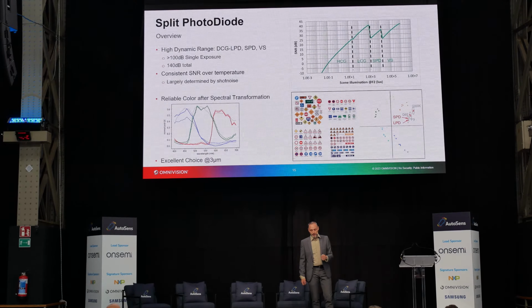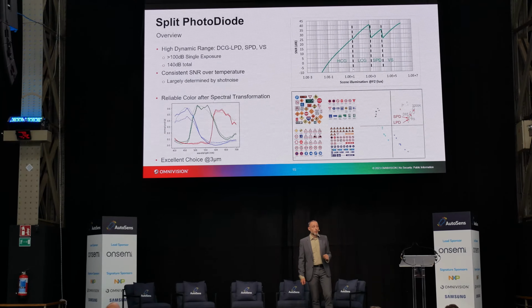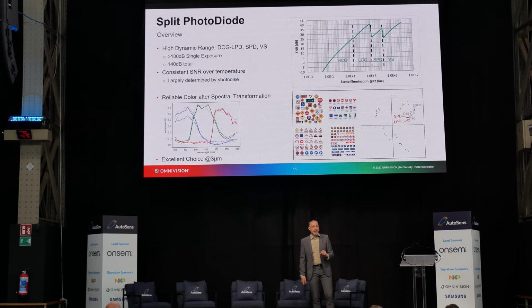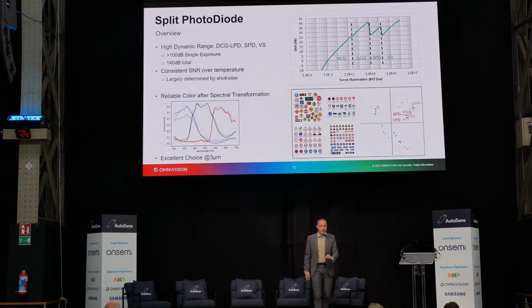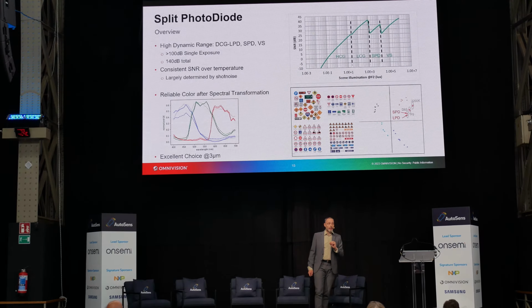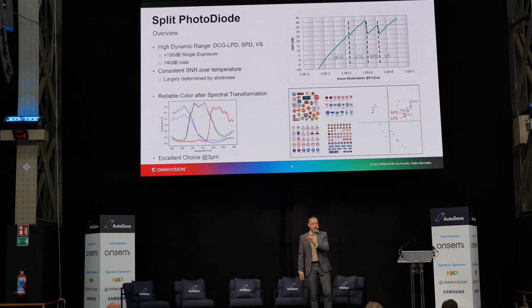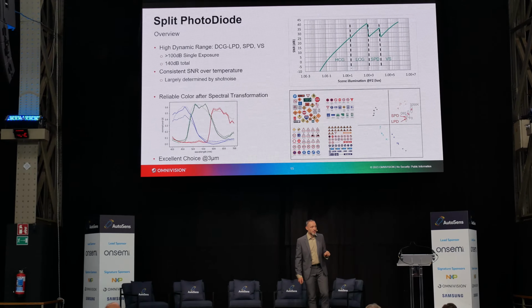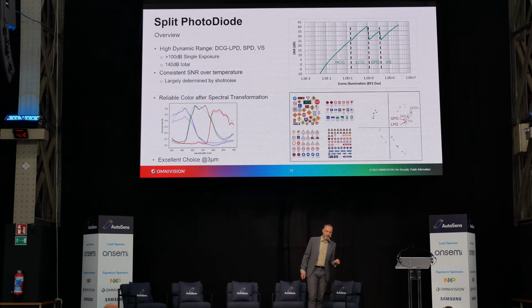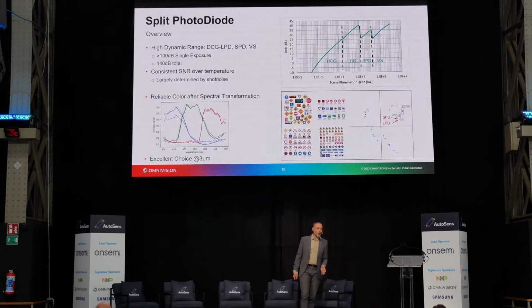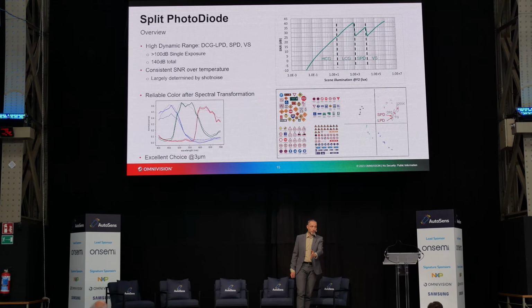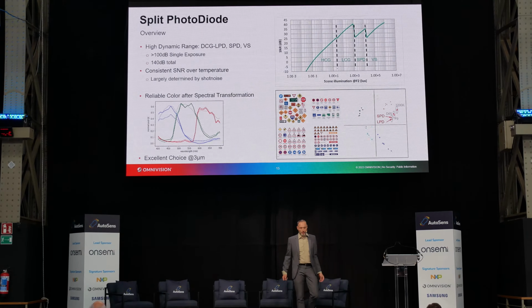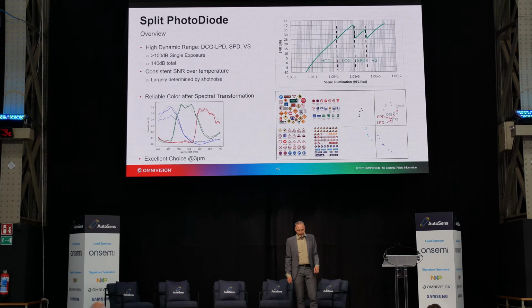this AB graph here. So you can see from the coordinates that the SPD and LPD coordinates are very close together. They cluster together for any white balance in the scene, and that's important because machine vision systems do not perform any auto white balance. And this is true for all of the colors you will encounter in traffic, as is shown here, and in fact, just for any colors. So again, excellent choice, 3 micron, this is the way to go.